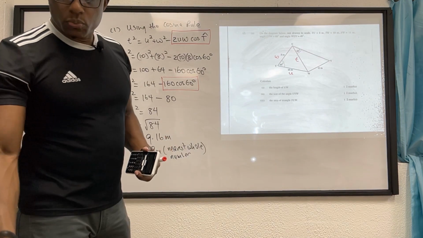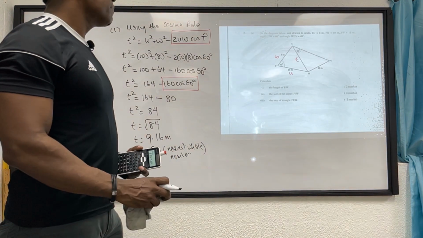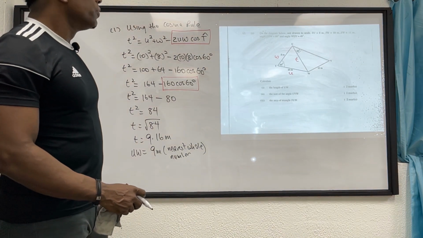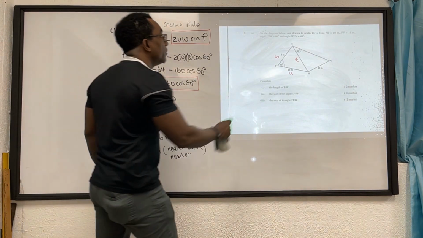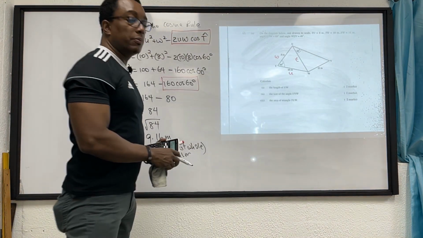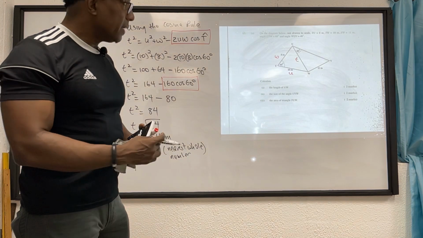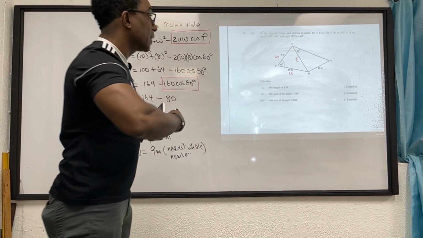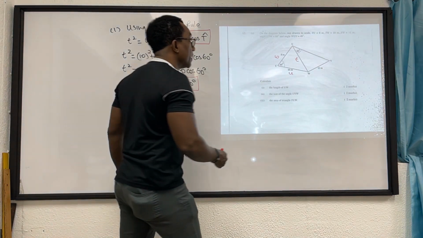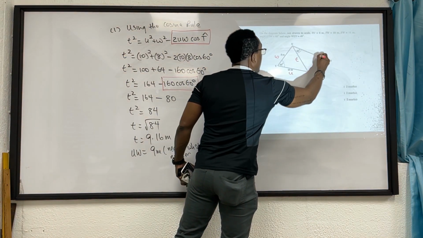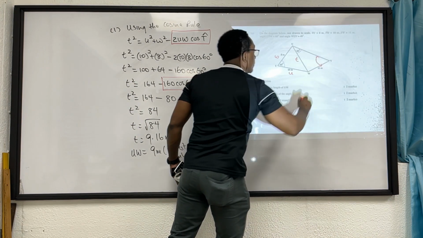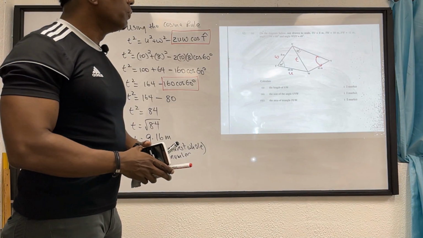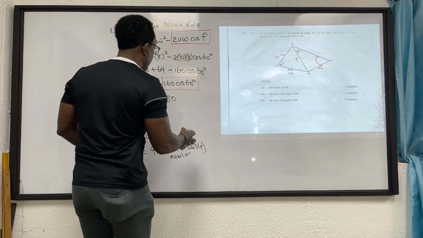So let's look at part 2. Part 2, they want us to find the size of angle UVW. So angle UVW. So ensuring we know where that angle is located. Remember, the angle is always located at the letter located at the middle. So that's where the angle will be positioned. The letter at the middle. So looking at UVW, this is our angle here. So we're looking at that letter at the middle. So we want to determine what is that angle UVW.